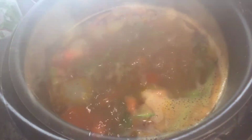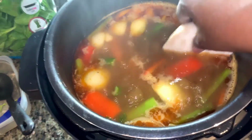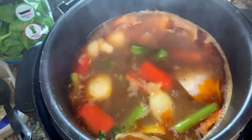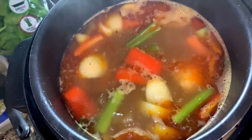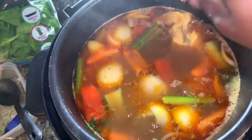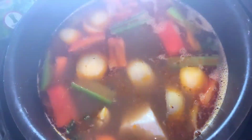Okay, I add some parsley. Okay, so it's time to add the vegetables to give them enough time to cook. Add them in there. I'm not adding plantains to mine. I don't like plantains. You can add whatever you like to your soup.